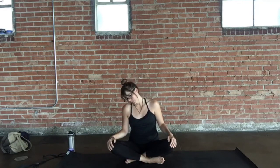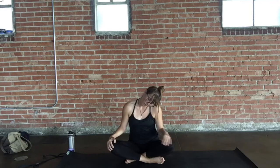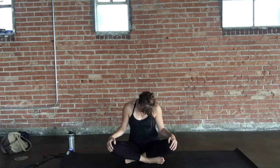But moving with caution. You're welcome to pause at any point to breathe deeper or to even bring in a hand and give yourself a little massage. And if you're taking full neck rolls, when you feel ready, switch directions.